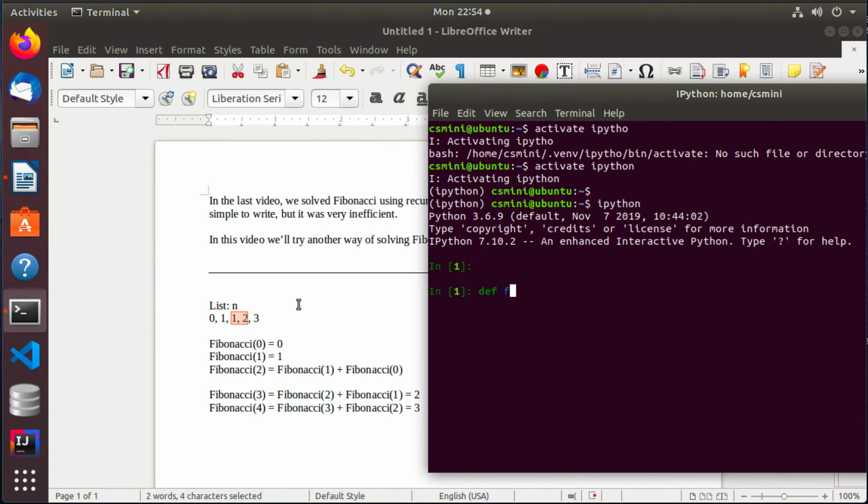So def fibonacci of n, and let's call this list f. It will only have the two numbers that we know, 0 and 1. And we use the same if statement as in the recursion solution. If n is less than 2, just return n.